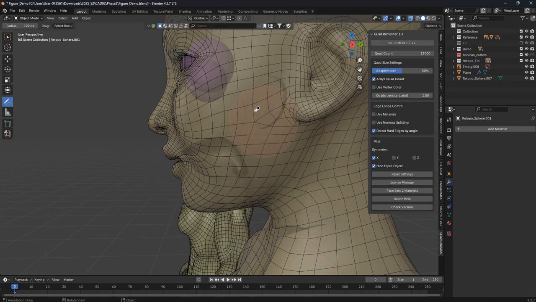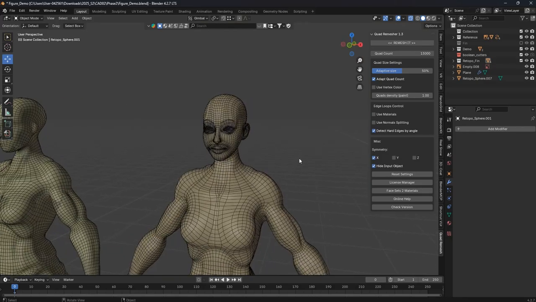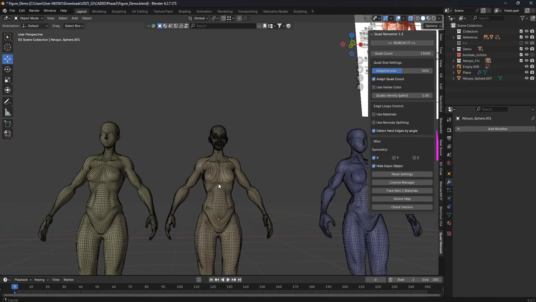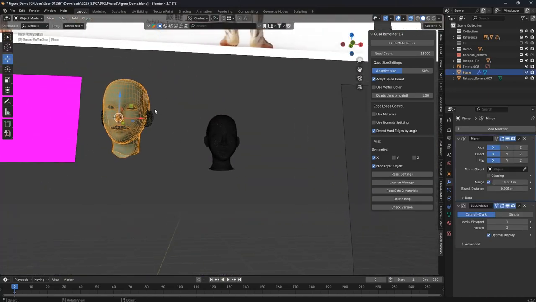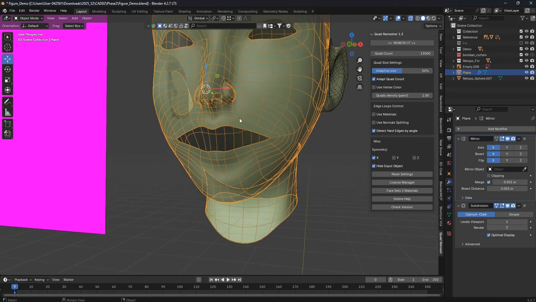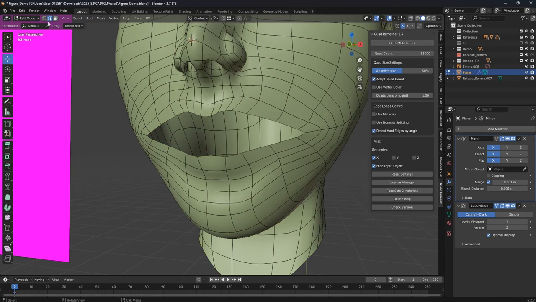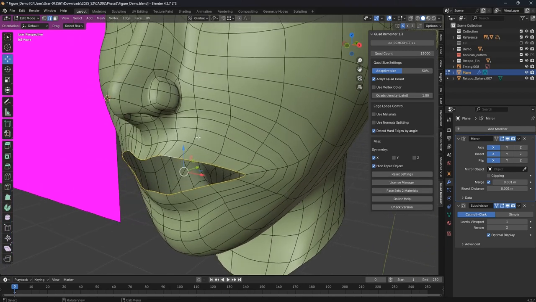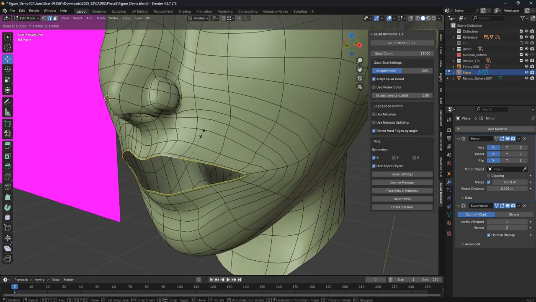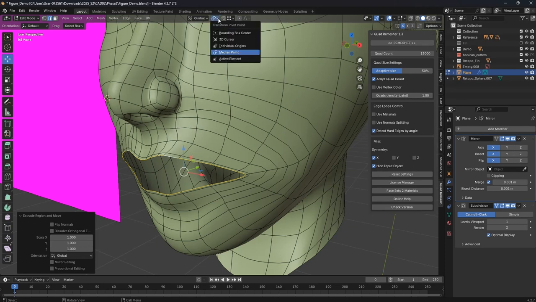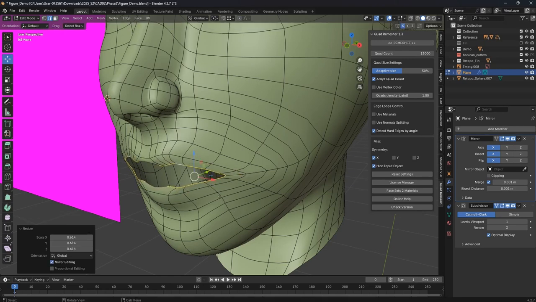Let's wipe out the notations. So for that part, let's try to do that. Go back to our model here. Let's choose the edge of the model on the mouth area. Hold on your Shift and Alt key, and you can do the range selection. Now let's press E and S to scale. Actually, for this one, I want to use bounding box center so that it can merge in the center.